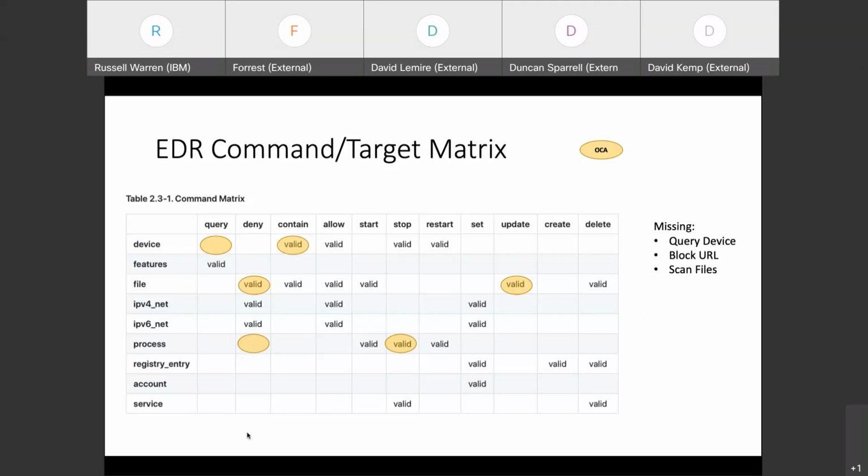Russ, I'd like to second Duncan's thanks for putting a new set of eyes on this, because the existing EDR profile was pretty much the work of one guy, and we did not have a lot of interaction there. This is exactly the kind of stuff that is moving us forward. So yes, all of this feedback is valuable in moving it from a 0.01 maturity draft to a 0.02.